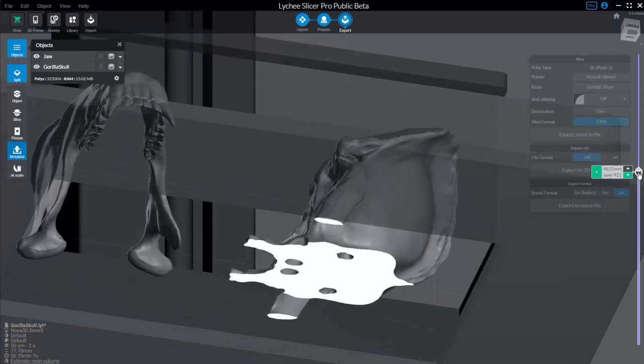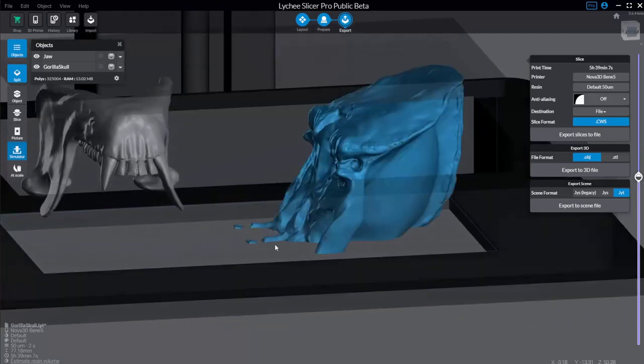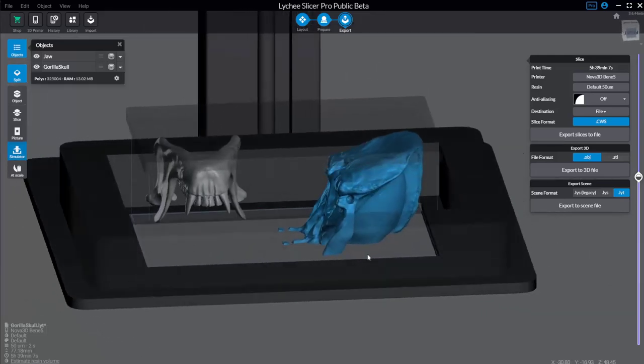So you're gonna see, see this little island that popped up? Now there's no supports in here. So as it goes down and creates this island and then it pulls back up and comes back down, these things could just float off. You've got all these little islands with no supports. Like I said, they could just float off. So there's a couple things you need to think about as you're arranging and adding supports to your object.